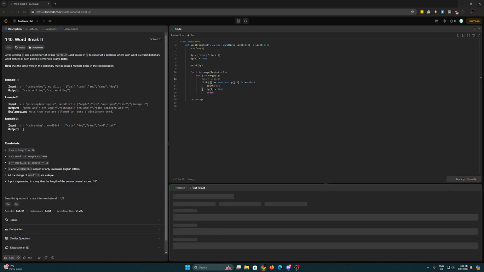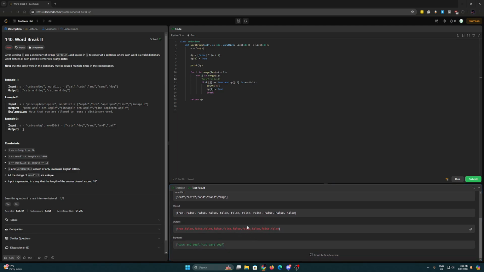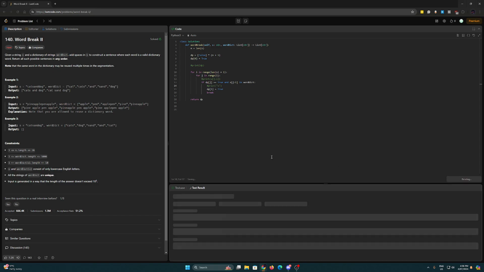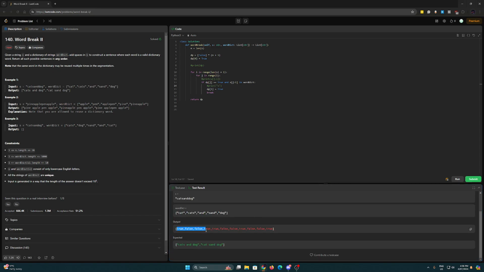If this prints, it means something else is going on. Okay, so it's not printing. Probably because I did dp[j][i]. That's not good. True, false, false, false, true, true, false, false, true, false, false, true. Oh, finally. That's a silly mistake to have spent 9 minutes on, but you know, you win some, you lose some.